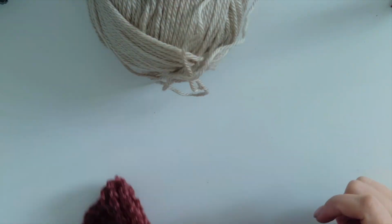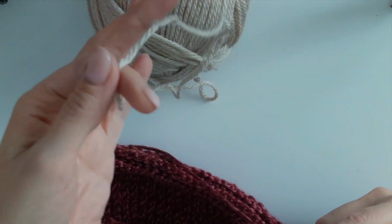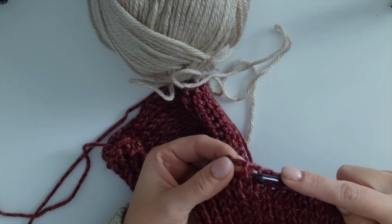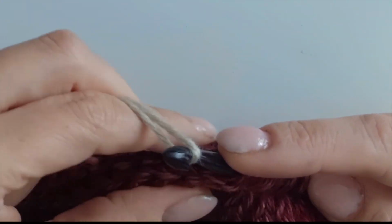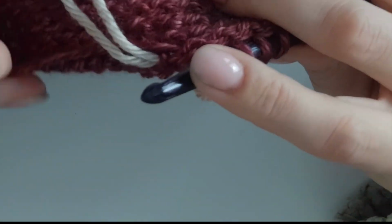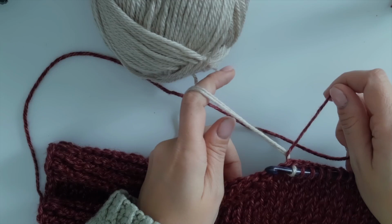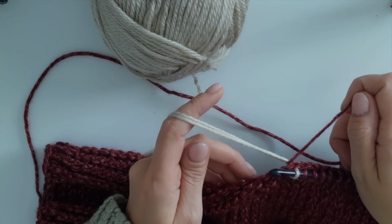And the way that we do that in Tunisian crochet, there's several different ways to change colors, but I'm going to show you the way that I prefer for something like this over something like a Russian join. What you do is you really just go through your loop like you normally would. And then instead of pulling up with your main body color, you pull up with your new color. Just like that. And then what you can do is take your strands like this. I've got this strand and I'm actually going to cross it over and kind of lock it into place. So they're crossed like that in the back. This just helps keep them in place and keeps the loops from coming out for now. And then we'll weave in these yarn tails later.